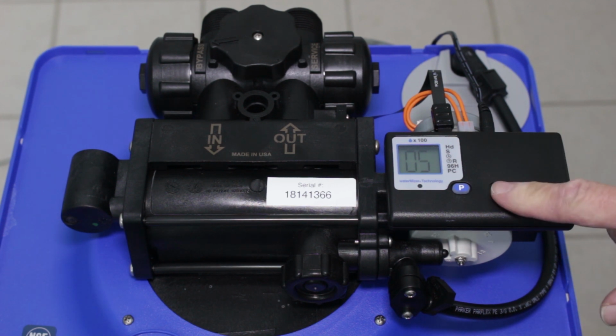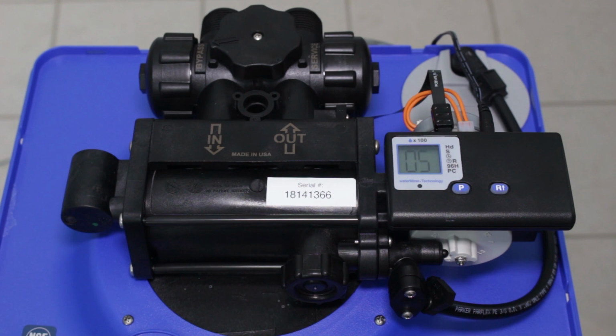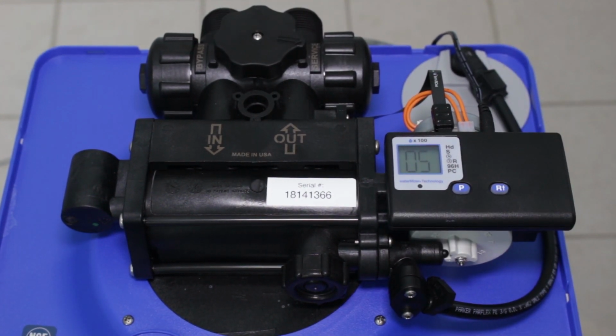So the next step would be to regenerate the water softener. So you'd push down this button, hold it for 5 seconds. Of course, you'd want to put it back into service before you do that, and then go through a whole cycle so that you've got soft water again.